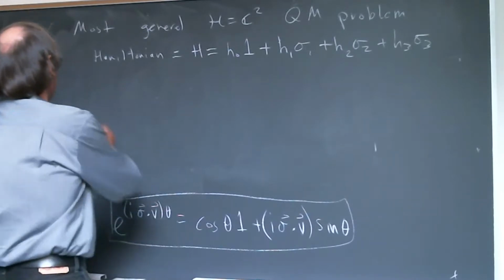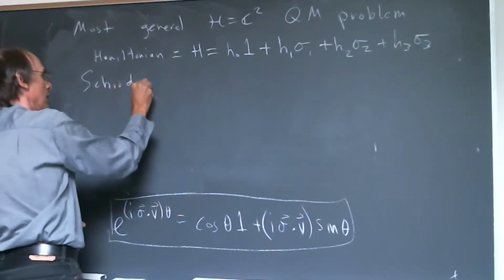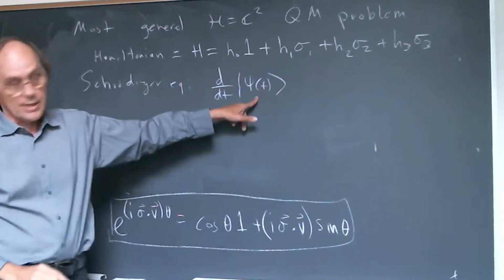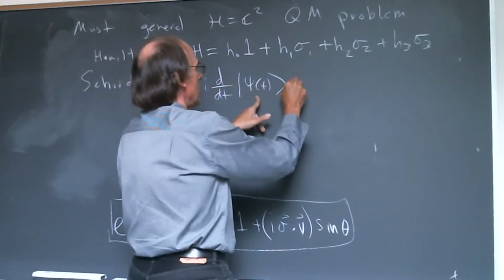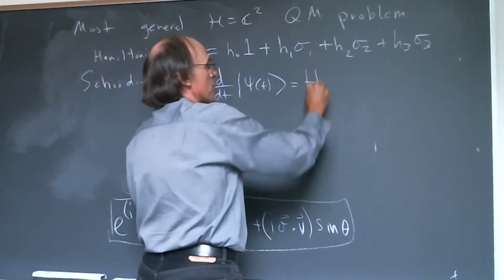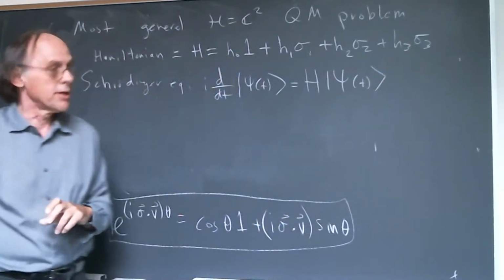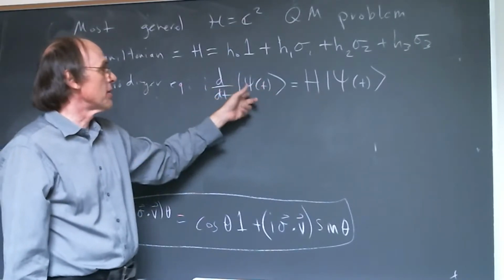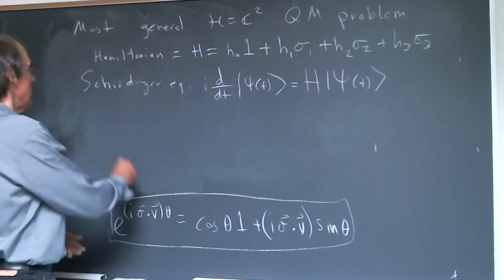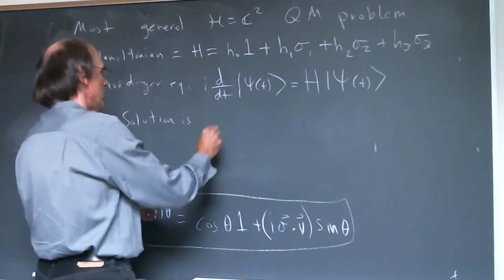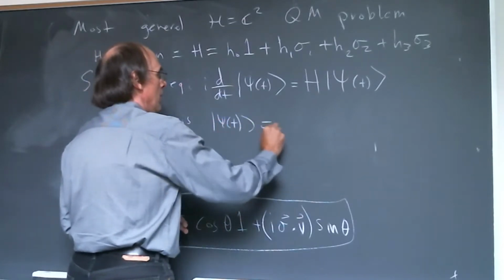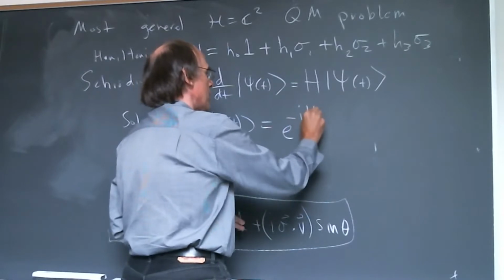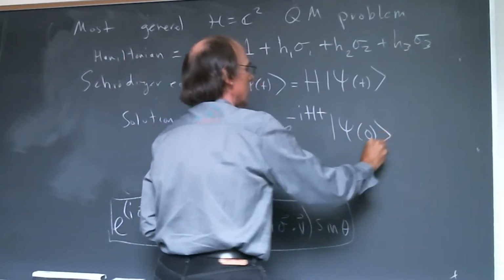But remember that the Schrödinger equation was i d/dt of psi. Now you've got a time-dependent state, and I won't put in the h bar; h bar is 1. This is just a two complex dimensional vector that depends on time, and its rate of change with time is given by multiplication of the vector by that matrix. So the solution, psi of t, is equal to, if you take this over here, it's a minus sign, and then the solution is given by exponentiating: e to the minus i H t, applied to the initial condition, some constants to tell you where you were.